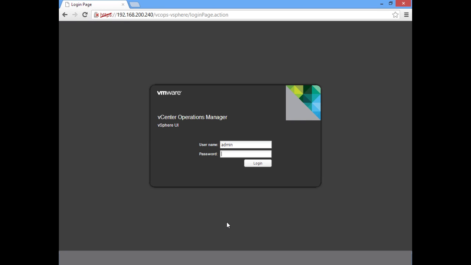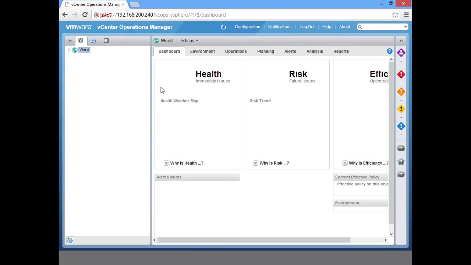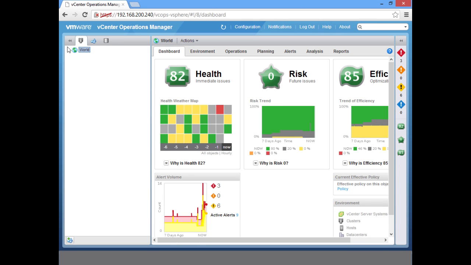And yet again, we'll jump into the lab. Let's see here. So we're going to go ahead and just take a look at the alerts tab. And again, if you want to see administrative alerts, you would go up here to the world object. But I don't have any administrative alerts, but if I did, you have to look at them at the world level, not below that. So just keep that in mind.